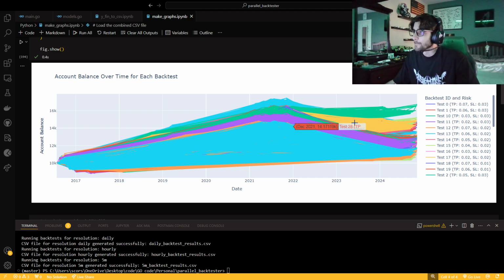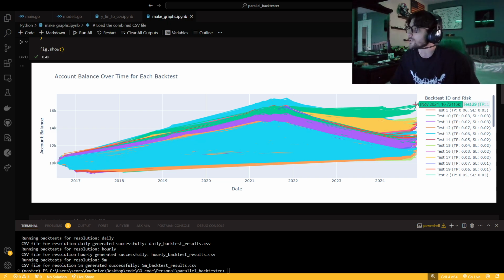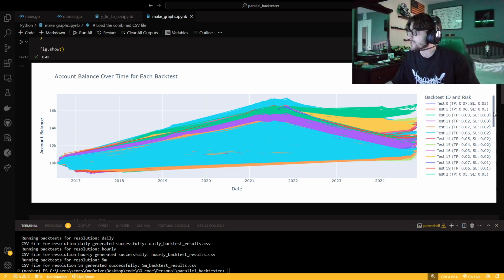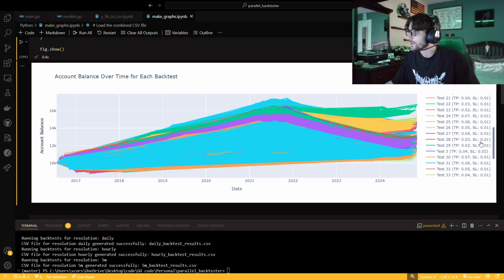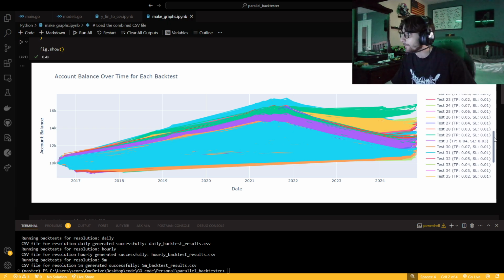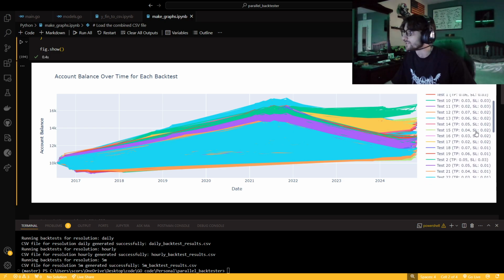Because we can see that some of these risks would have held up better when everything else came down in the 2022 era. So backtest 29 seemed to do the best. 1 to 3. Oh wait, 1 to 2 I mean. And then 33 did pretty good. 1 to 4. Is anyone negative? No, but number 7 is pretty much the worst. Number 7, 3 to, did I read it wrong? 15. I don't know where I got a 7 from. There we go, 15, 2 to 4. Tended to be the worst. Random one in the middle, 22, 1 to 3.